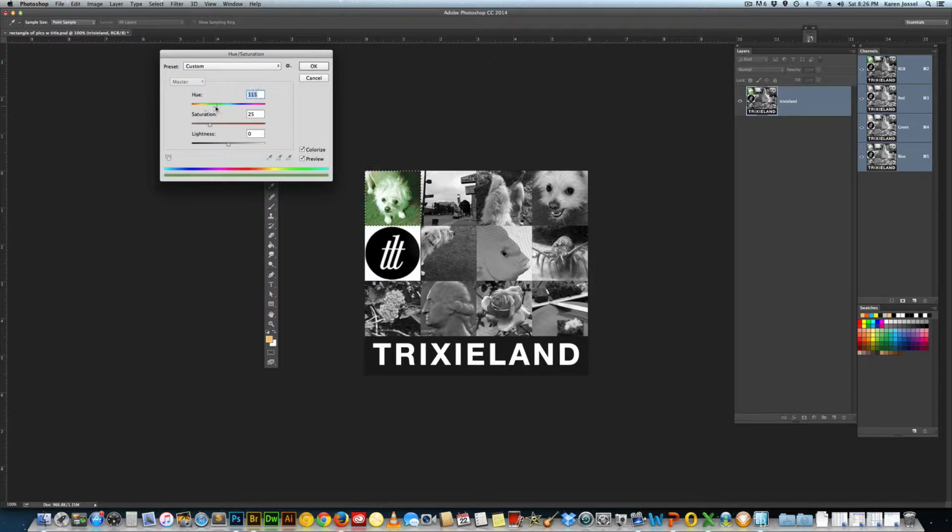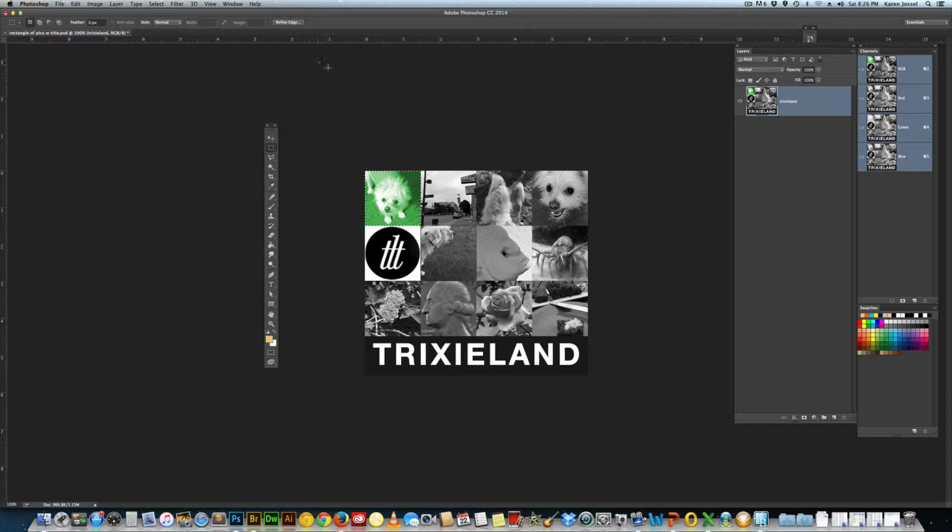So I'm going to get into here a nice green and saturate it. Saturation means more of the same, more color. I'm going to lighten it up because it's a little dark. Lighten and darken does not mean contrast. That's a whole different thing. We're not going to do that right this second. So we have green. That's one way to colorize one of these squares.